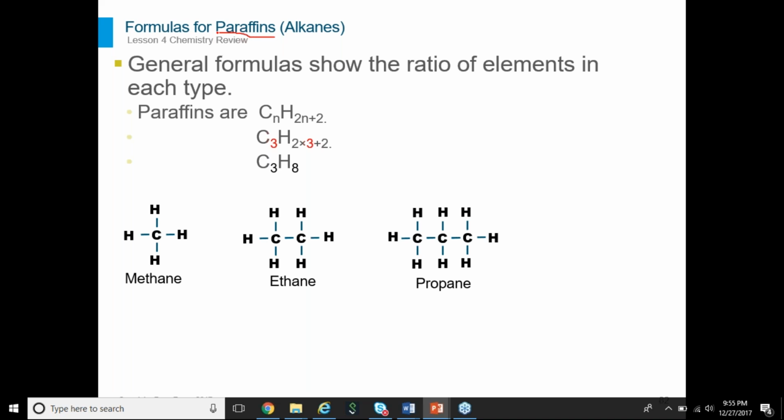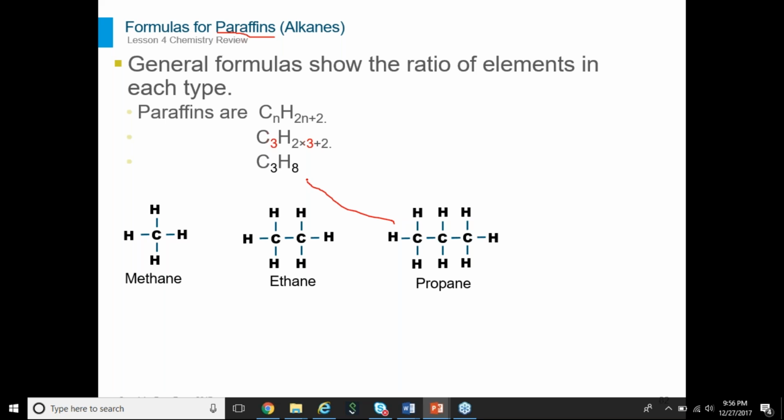So for some examples, the methane, ethane, and propane that we just looked at. Again, because carbon needs to have 4 bonds and it fills them up with hydrogens, as we add another carbon each time, we're going to get 2 more hydrogens. And you can see these follow the pattern. Okay, so if we have ethane, which has 2 carbons, for hydrogens it's going to be 2 times 2 plus 2. 2 times 2 is 4, plus 2 is 6, and we have 6 hydrogens. Propane is the one that we just did, C3H8.